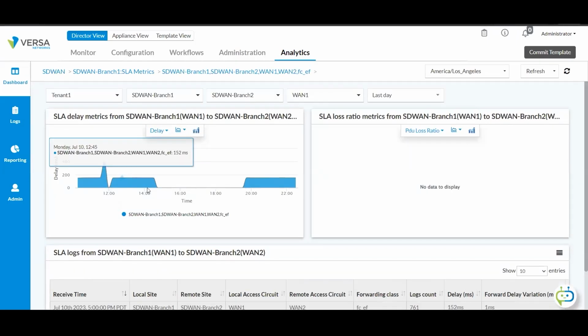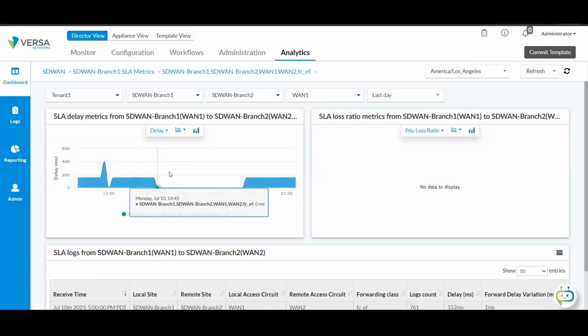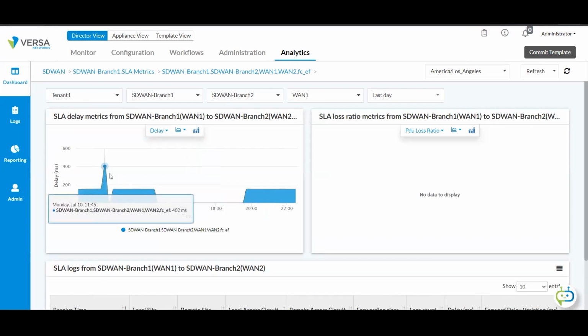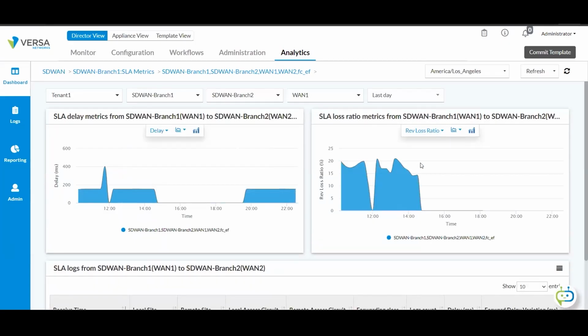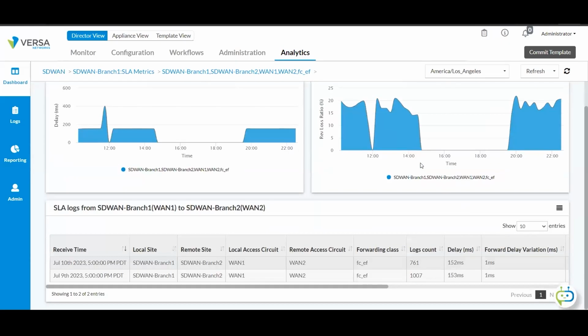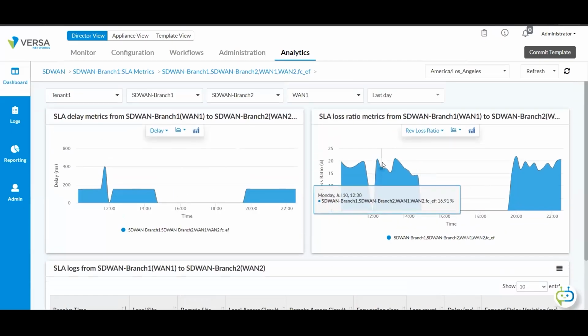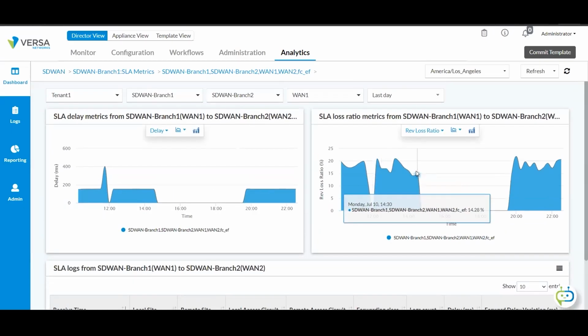You can see that there was some high delay around this time. There's no PDU loss, but there was some reverse loss over time. Most of the time, such losses are attributed to underlay issues, and then you could contact the underlay service provider to rectify the issue.